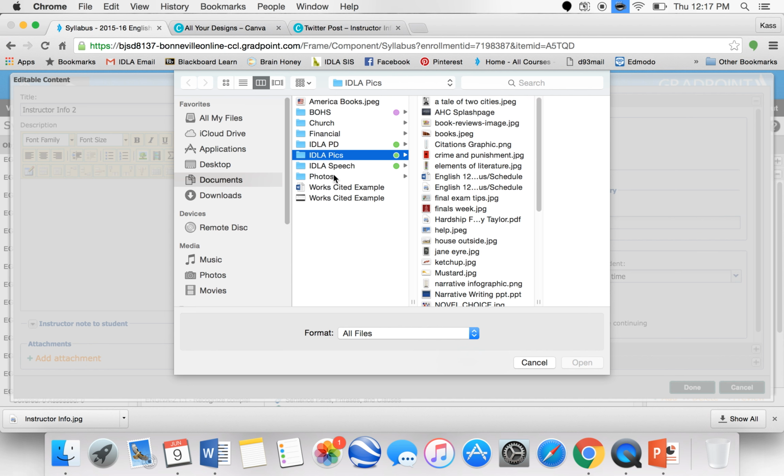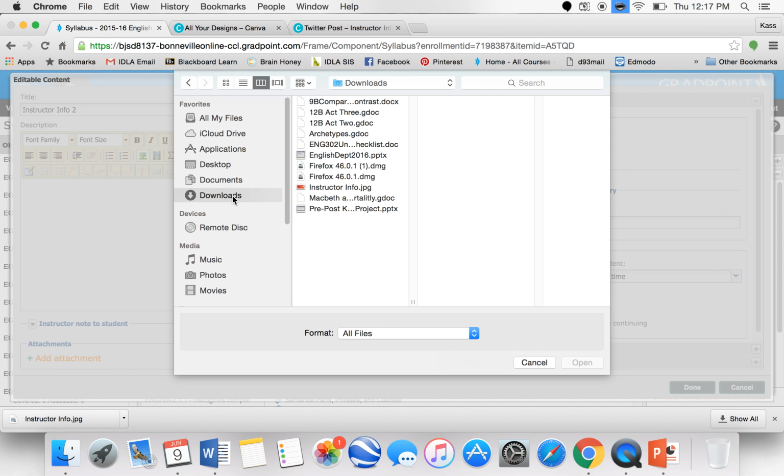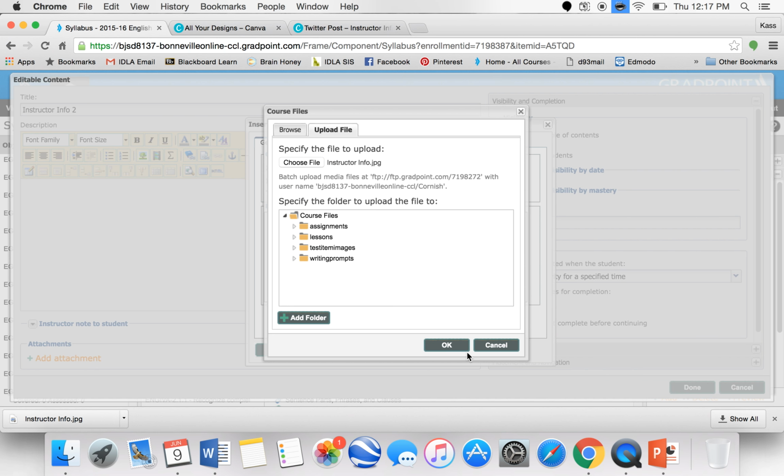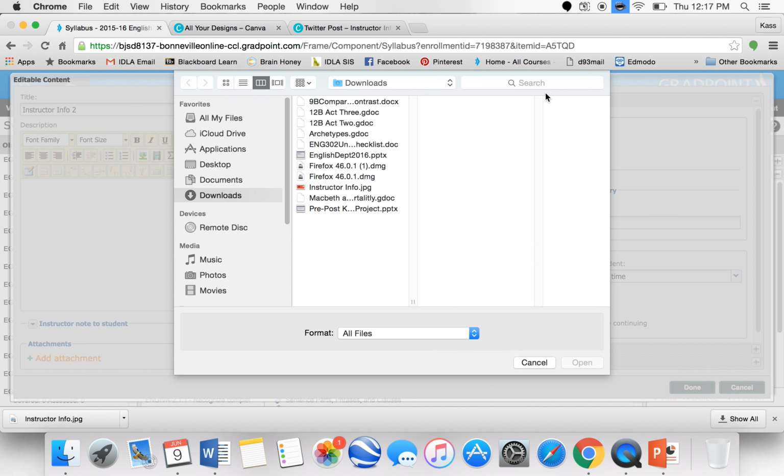And so wherever you saved your instructor file, and mine is in my downloads because I didn't follow my own advice and put it in my BOHS files yet. So now it's listed next to choose file.